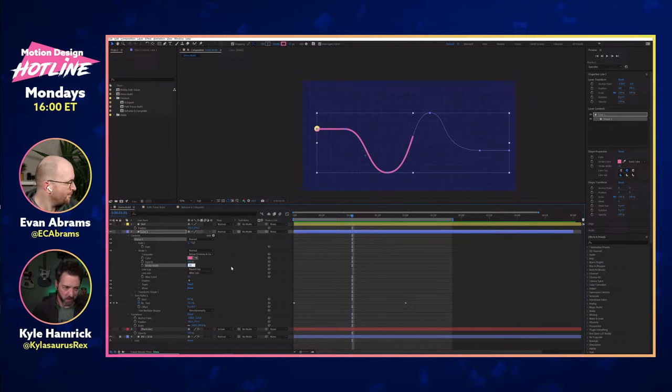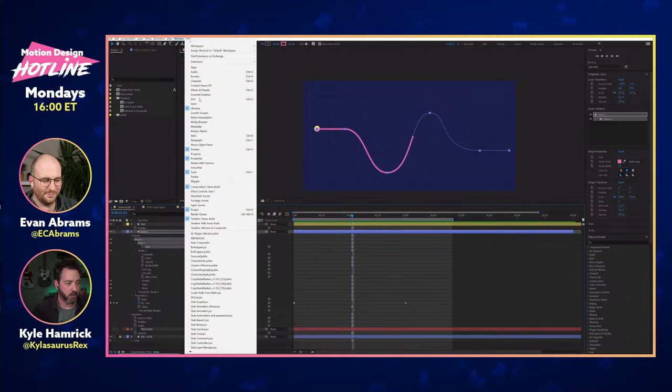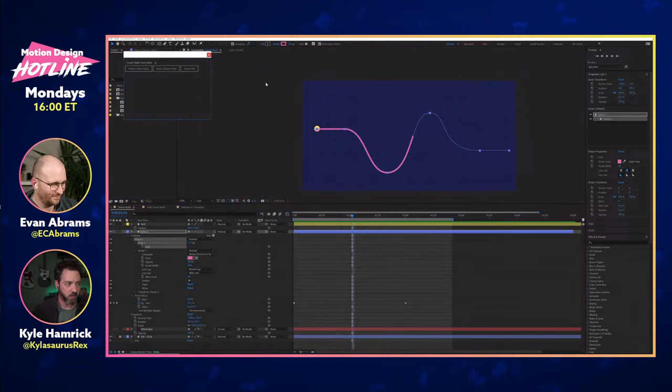So instead, what we're going to do is take advantage of a little script that is just included with After Effects. And it's not scary at all. It doesn't do anything frightening. And it will trace a selected path. So you could do this to a mask or a shape layer path like this. You can just come up to Window and look through your scripts. You may not have quite as many as I do. It's called Create Nulls from Paths. Like I said, it just comes installed with After Effects.